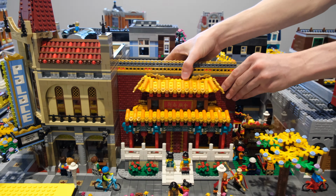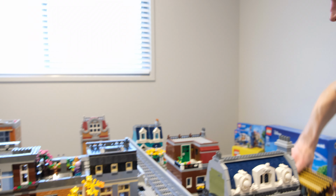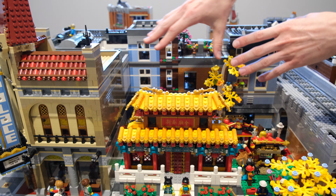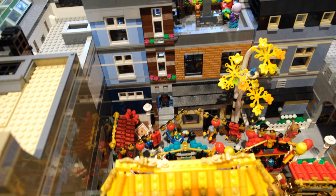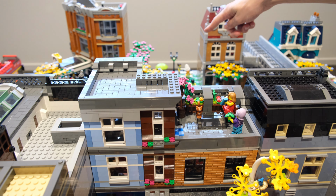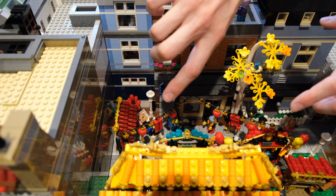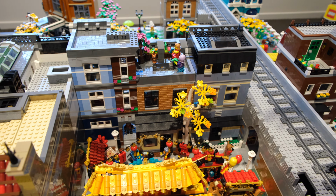So this big structure, which has served its purpose, my own creation, will go. And in its place, I'll build the reverse to the temple. This area here will be the gardens, and I'll extend the market coming out this way instead. So this building over here will be swapped for where the park is. The gardens will go behind the temple, and I'll run the market, instead of going this way, it'll be this way. And it will be a lot more open and spacious.